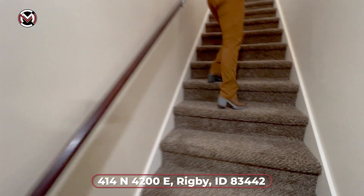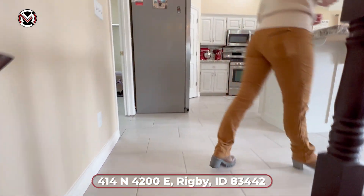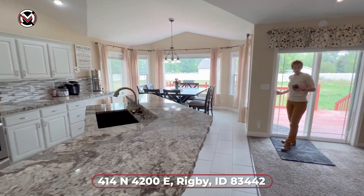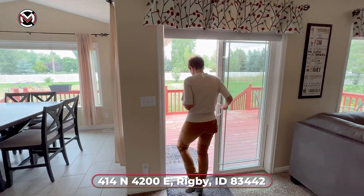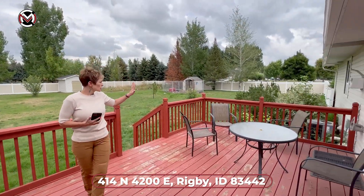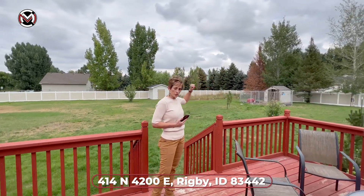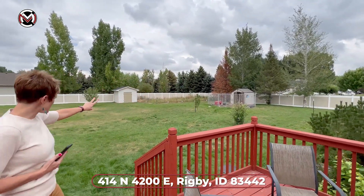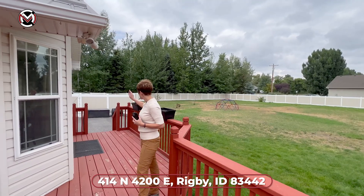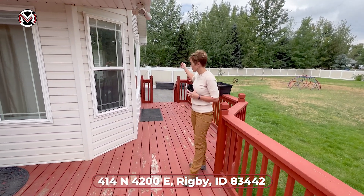Let's go back upstairs and check out the backyard. One of the great selling points is this really wonderful large back deck — plenty of space. We've got mature landscaping, fully fenced with a gorgeous fence. We have a chicken coop with chickens in it, garden space, a shed, and lots of area to run around for football games or whatever your family likes. Plus, we have a hard surface area over here where you can put a table or do other projects — and it connects to the garage.